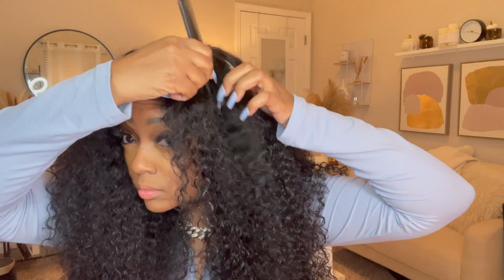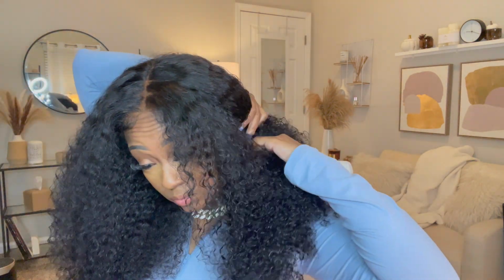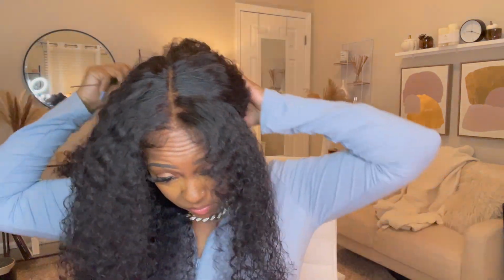I've been seeing everybody doing the cute half up, half down style with their curly wigs. So I said, you know what? Let me try it with a closure just to see what it looks like. And I think it came out cute. So I'm going to show you how I did that.